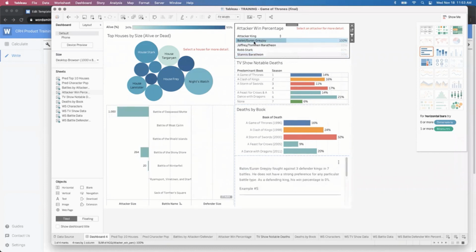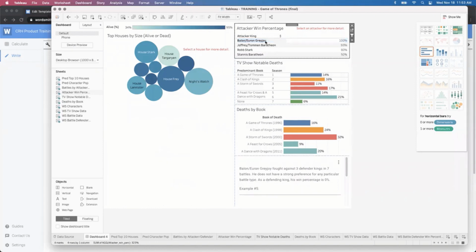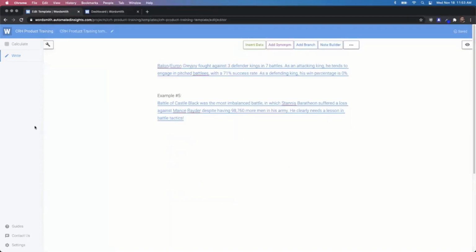And here, actually, if we choose that top one, we can even see the third choice works, where he clearly has more than 2 that are equal. And so he does not have a strong preference for any particular type. So we can see that all 3 of those options did in fact work. And if we make no selection, nothing shows up. So we know that our unique selection branch is also working.